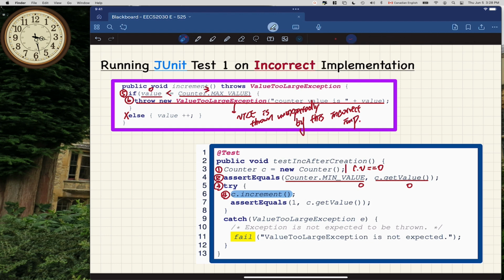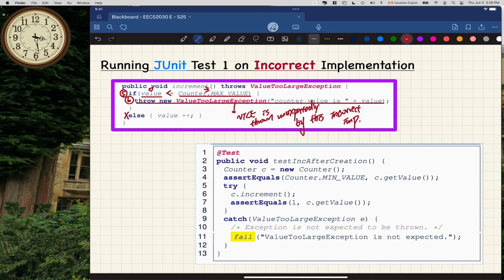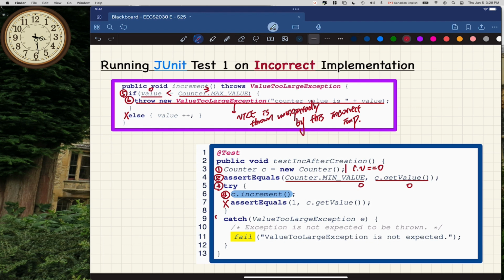So now when we go back here, now where should 5 be? Tell me a line number. 9? Okay, very good. Thank you. Exactly. We got to catch it, right? So we bypass the rest of the try block, and then we're going to go directly to 9 because that exception has been thrown even though unexpectedly. So that would be number 7.